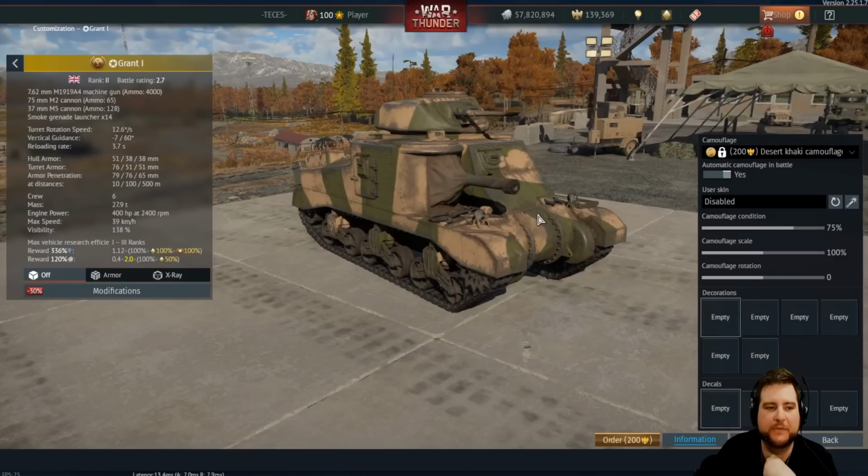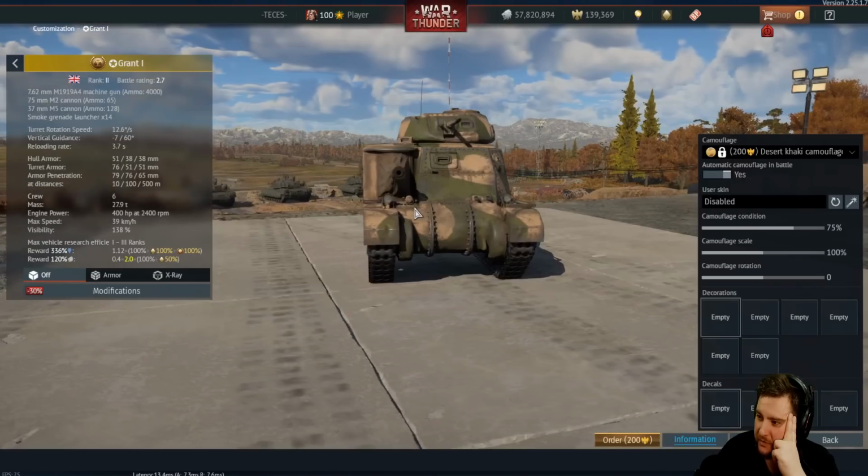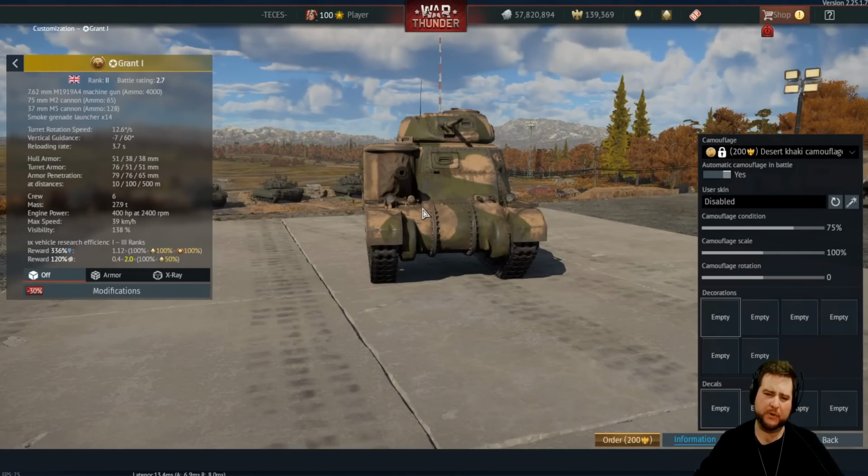The 75 is obviously a bit of a donkey gun because it doesn't have a lot of traverse, but if you angle the vehicle properly, then you can do really well with it.